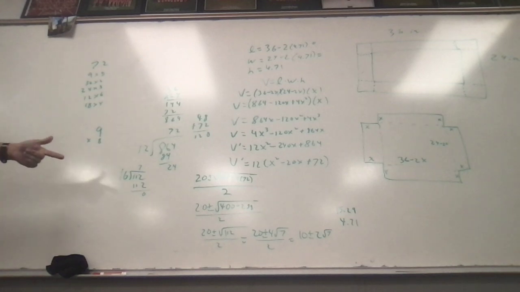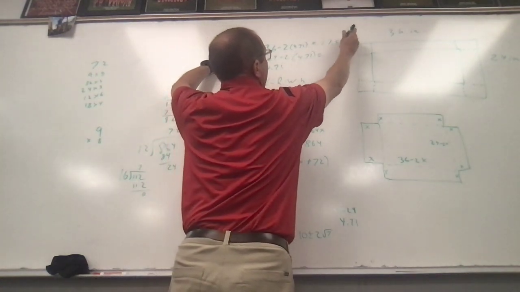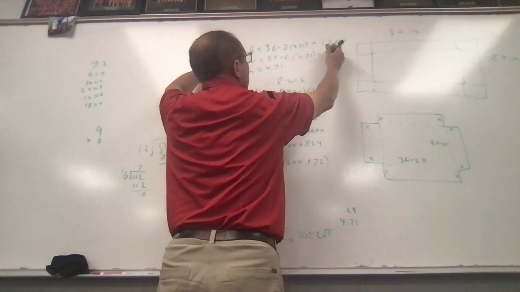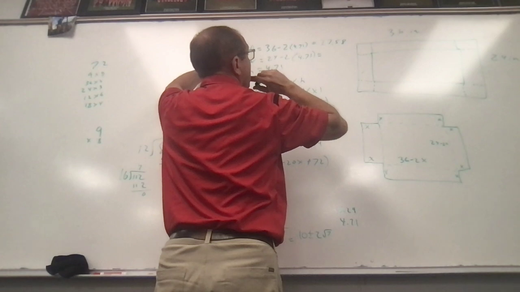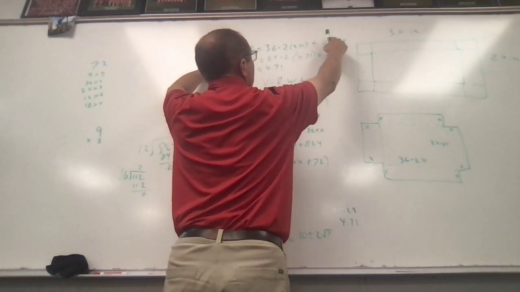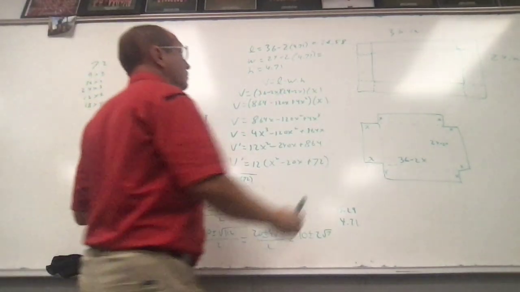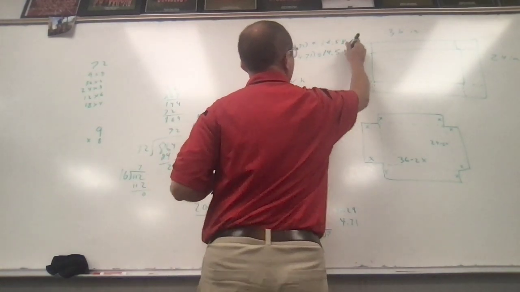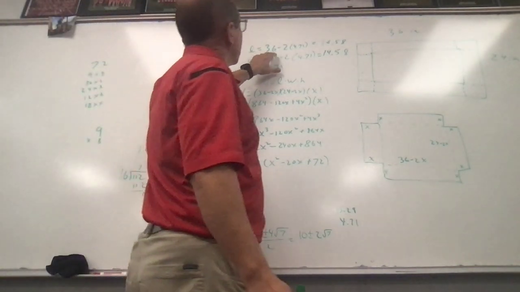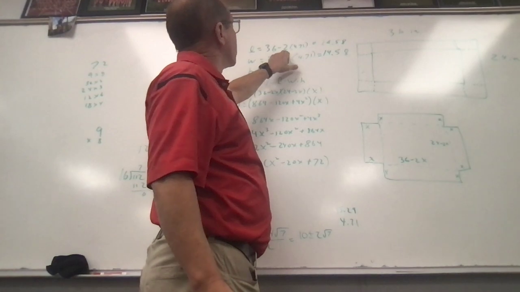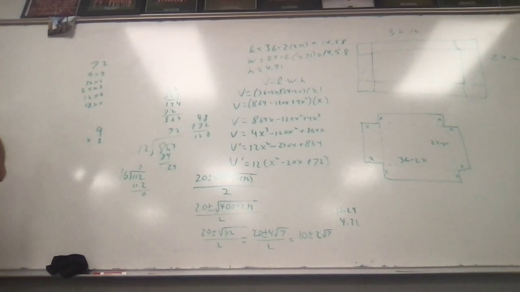What did we get as the length here? 27.58. 27.58, and the width? I think it's 26.58. Yeah, it would be 26.58. And 14.58. All right. Because that would be a little bit greater than 9, and 36 minus 9 would be 27. So it'd need to be 26.58 instead of 27. All right.